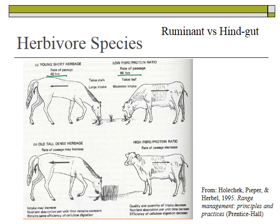And furthermore, because they're fermenting and getting energy out of the forage after it passes the small intestines, they can't use the microbes as a source of protein, unless, of course, they practice coprophagy, which is eating their own feces. Otherwise, they deposit feces that has lots of hindgut microbes, and they can't make use of the protein that's in those microbial bodies. Interestingly, the microbes and the process of fermentation is very much the same between hindgut fermenters and ruminants. It's just that in the case of ruminants, they can actually digest those rumen microbial bodies.